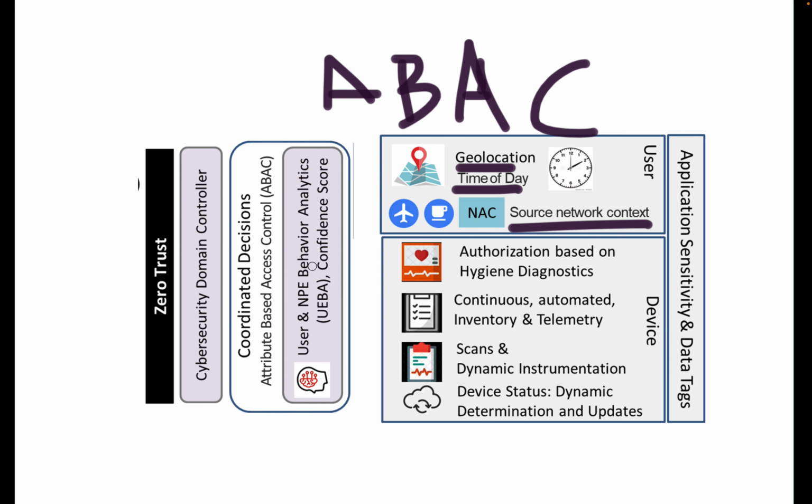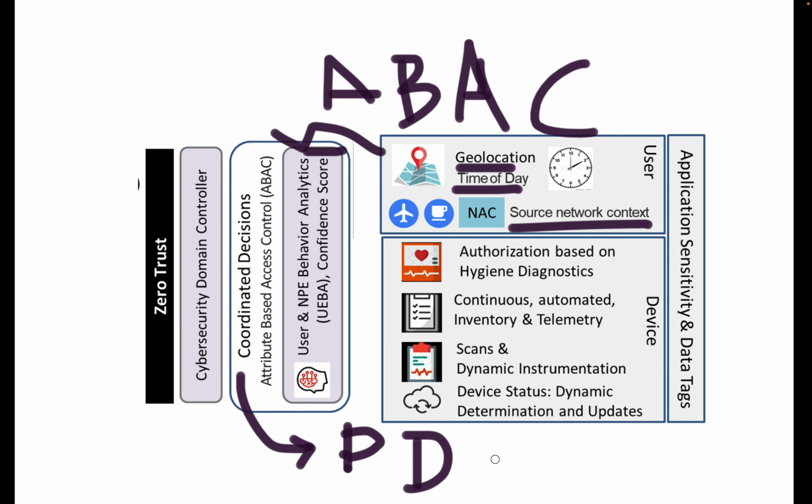on your work laptop? Now, all of these things are pushed into our access controls or the conditional access policies to make coordinated decisions. And this is going to be what makes up our policy decision point, right? All these different attributes help us build our confidence score to say, hey, this user is cool. This other user is not cool.